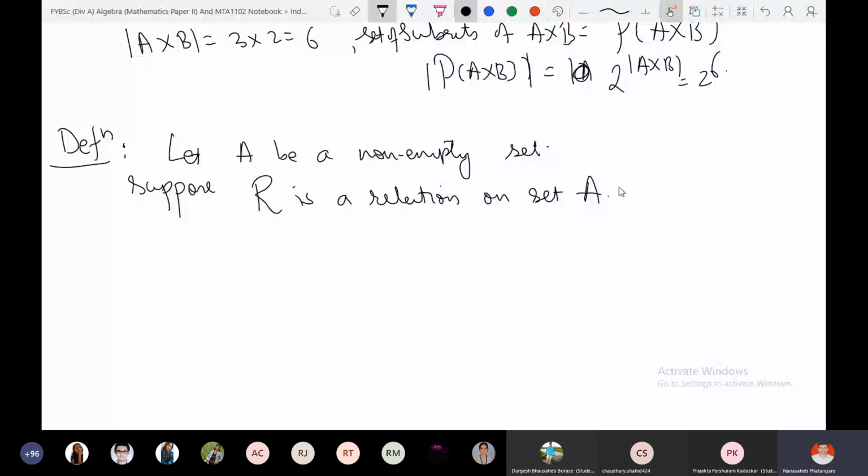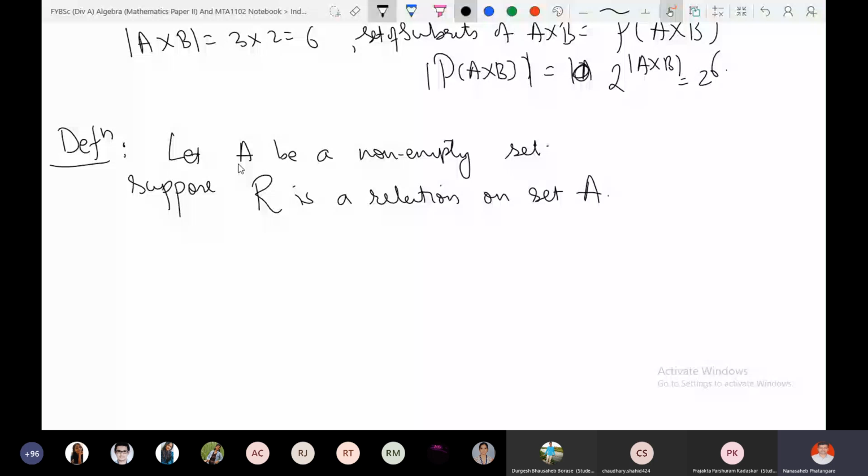It can be any. There are many relations, like on a set of family members, you can define many relations, depending on the cardinality of the set. There are many relations, so you just pick up one relation from among the relations on set A. So try to understand each and every sentence clearly. The picture should be clear in your mind, then you can understand the further part. So A is a non-empty set and R is some relation on set A.